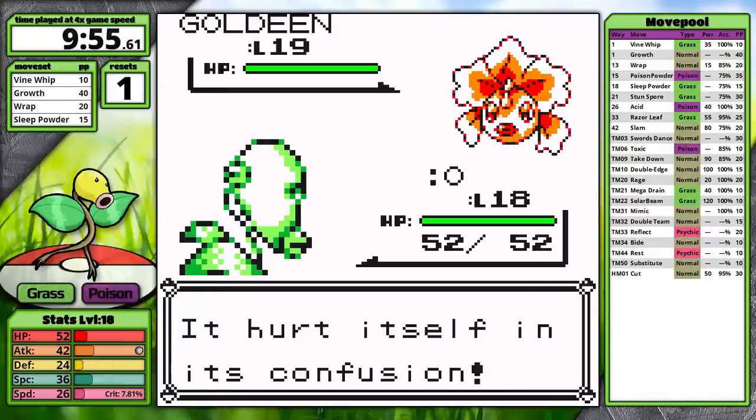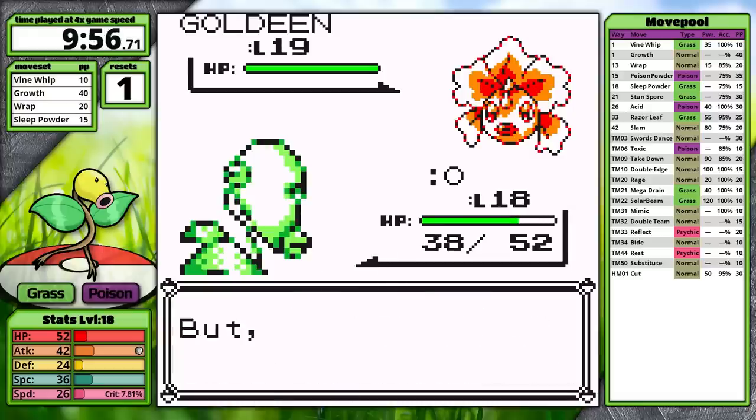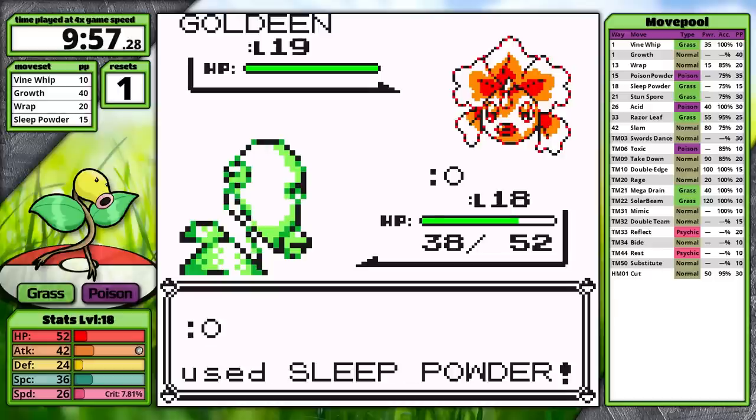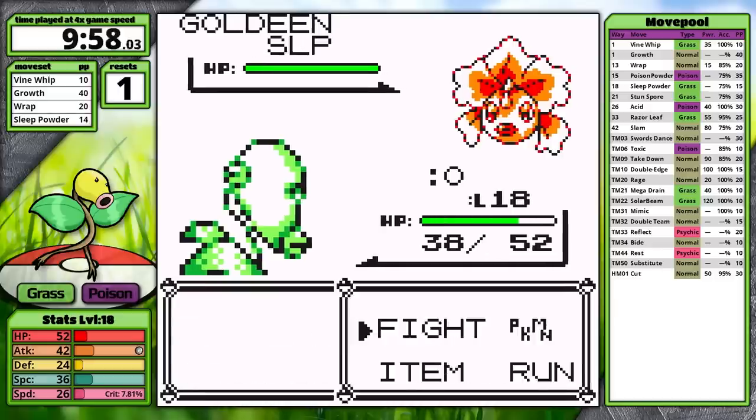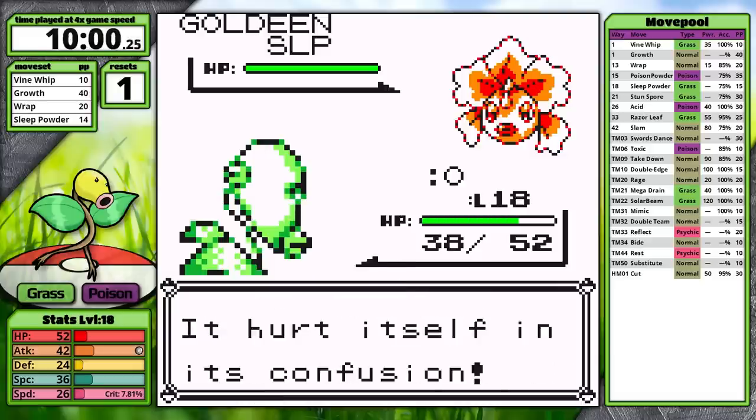I try for Sleep Powder, but Bellsprout hits itself in confusion. Goldeen doubles down on its Supersonic tactics, and uses it again on the next turn, which is a very effective strategy when I'm already confused. This time, Bellsprout doesn't damage itself, and it puts the fish to sleep. Now, let's set up Growth. But Bellsprout has other ideas, and it hurts itself instead.